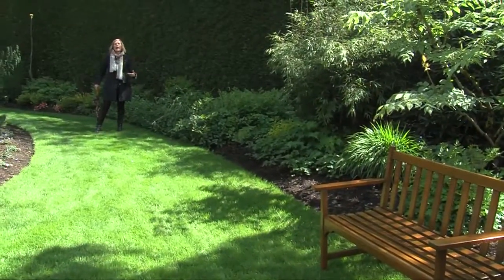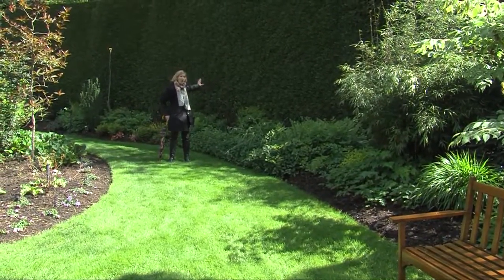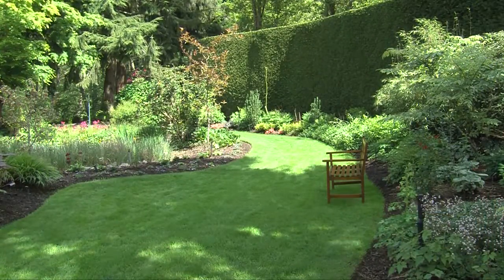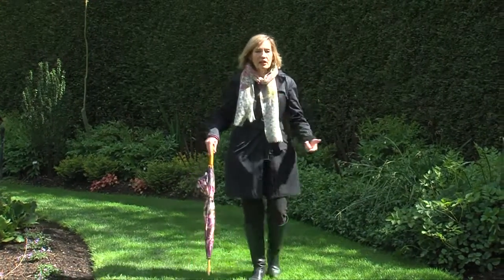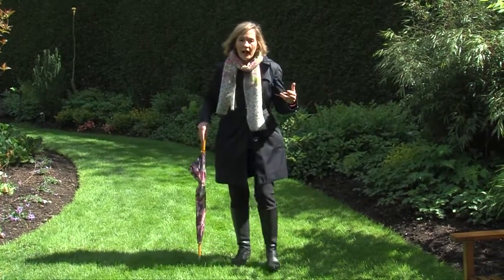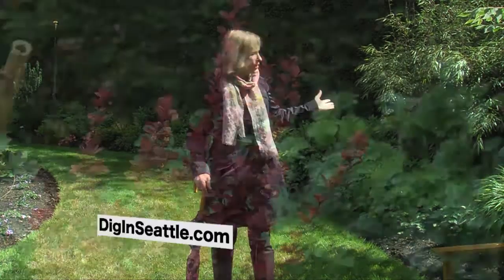Here we are in another garden room at Powell's Wood — the lower water garden. This really dark wall you see here is a living wall, actually Leyland cypress that are sheared once a year. When you visit a garden like Powell's Wood, there's so much to learn — from garden maintenance to new plants to what will grow in the shade. Another thing I love is you can come just for peace and quiet. This garden is one of the best-kept secrets, with only several thousand visitors a year, so sometimes you're the only person in the garden. Enjoy as you sit on a bench, take pictures, or just enjoy the ambiance.